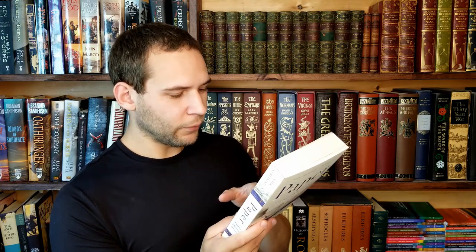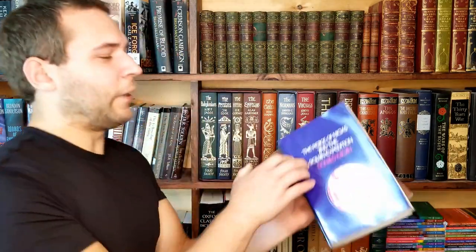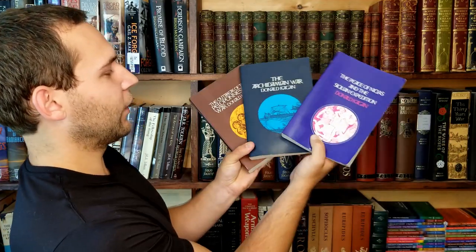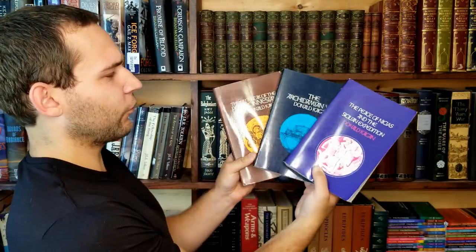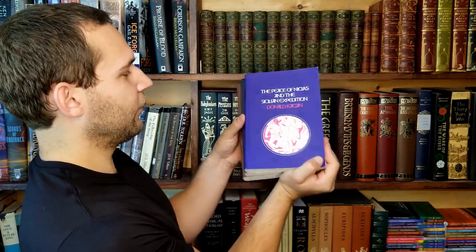A few other covers in the running: there's a series on the Peloponnesian War by Donald Kagan. While I was just talking about how simple some old academic monograph-type works are, these ones have really cool matching plates in circles, probably taken from the bottoms of vases. I'm missing the fourth volume, which covers the Athenian Empire. These are the gold standard for Peloponnesian history — super academic, but you really can't top Donald Kagan's work on that subject.